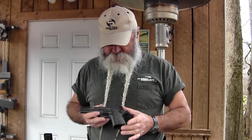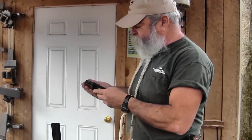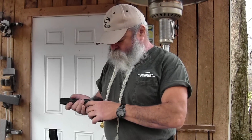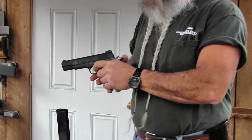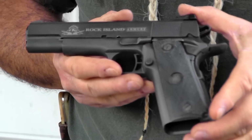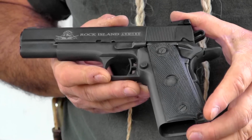And it's got some nice features on it. The safety's for a right-hander only. I don't have one on my side, but that's easy to correct and put something like that on it. But it's got a good trigger on it. Nice, nice trigger pull, measured just under 4 pounds on this pistol. The gun's been 100% reliable, whether shooting 9mm or shooting the 22 TCM. No feeding problems, no extraction problems.